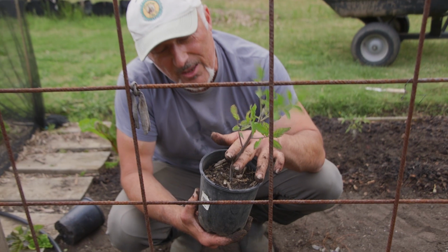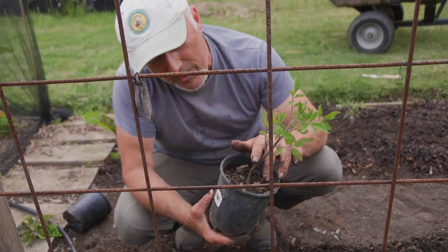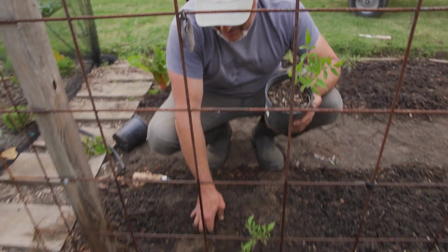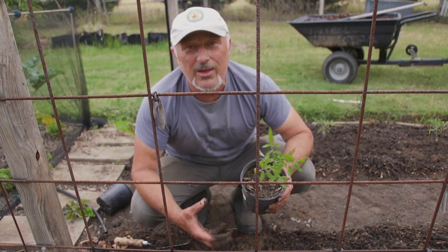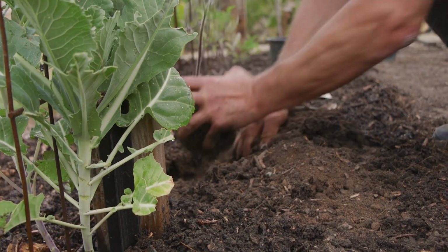Now, if that stem, like this one here that I've covered in soil, there's enough microbe activity on there for it to actually grow roots. By burying it down like that, I'm forcing the plant to grow more roots along that stem, which means bigger roots, bigger plant, stronger plant, as long as we look after the soil and the environment around it.